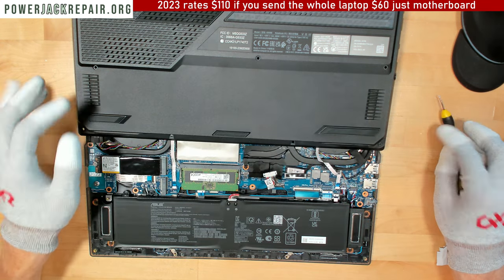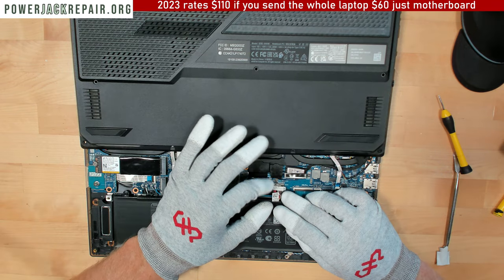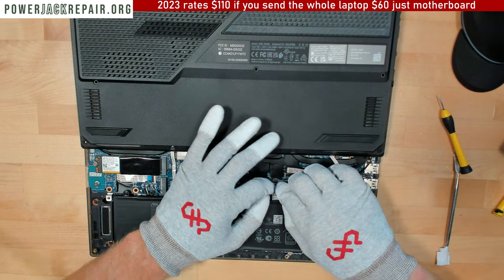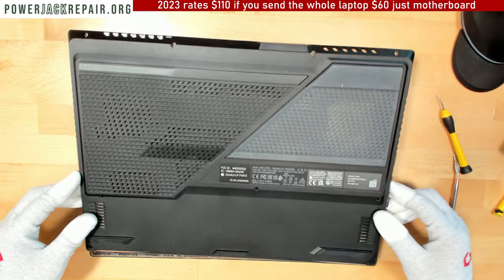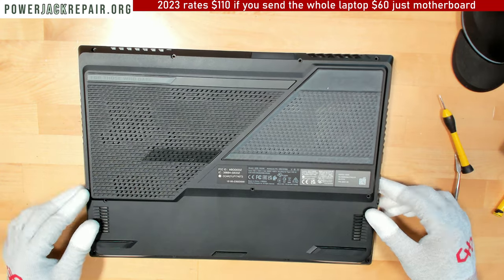All right, good job. I'll make sure this doesn't interfere with anything. You connect the battery. All right. Battery is connected. Close down. All right. Okay.